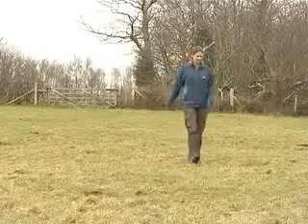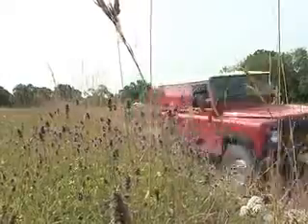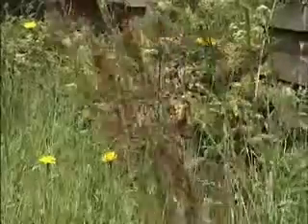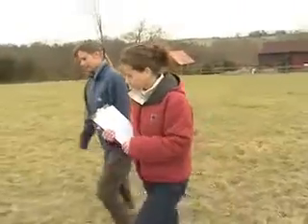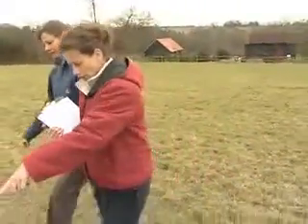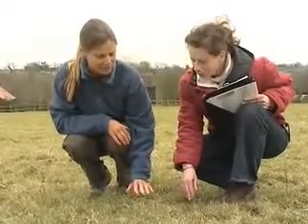Potential habitat of even moderately species-rich grassland can be represented on road or driveway verges, in gardens or in forgotten areas around houses, farms and industrial units. It's important that we update the area and value of this type of grassland in the High Weald. Therefore, if you own, or suspect you own, semi-improved or unimproved grassland, we would like to hear from you. Please contact the WMI to register your site and for support.